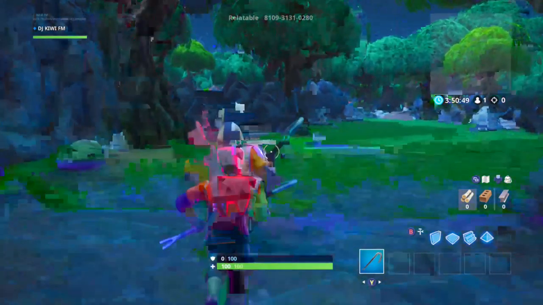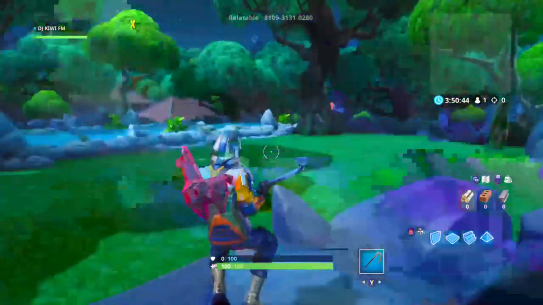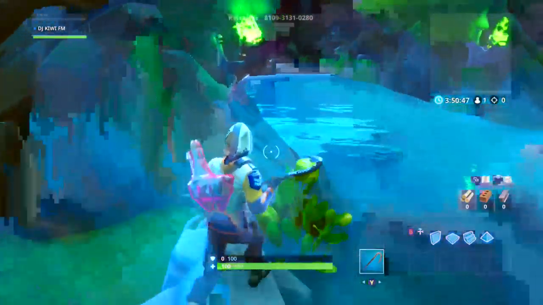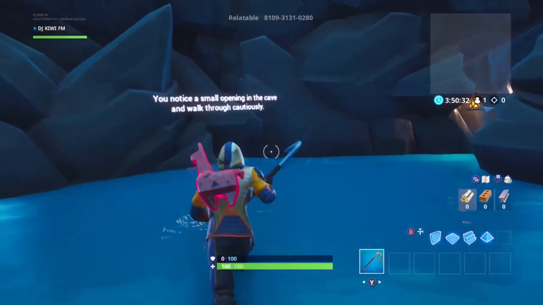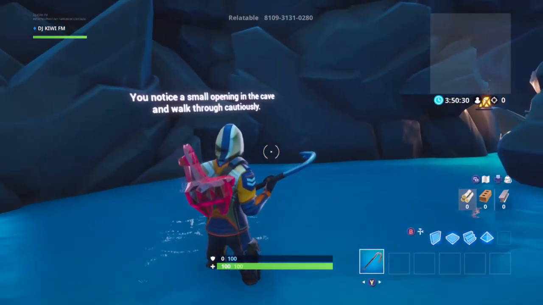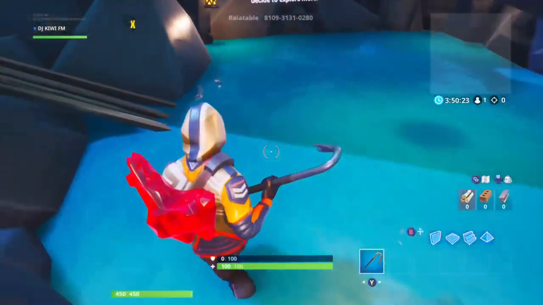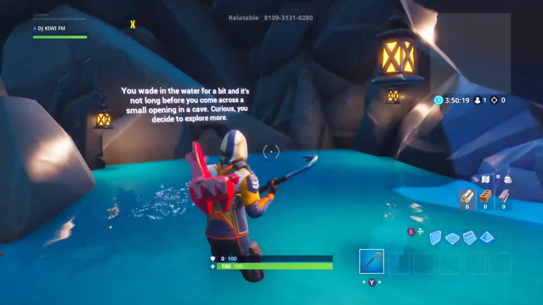Okay. There's gotta be one here. Why would they have a tunnel? You notice a small opening and walk through cautiously. Oh! What the hell was that? Was that a checkpoint or something?